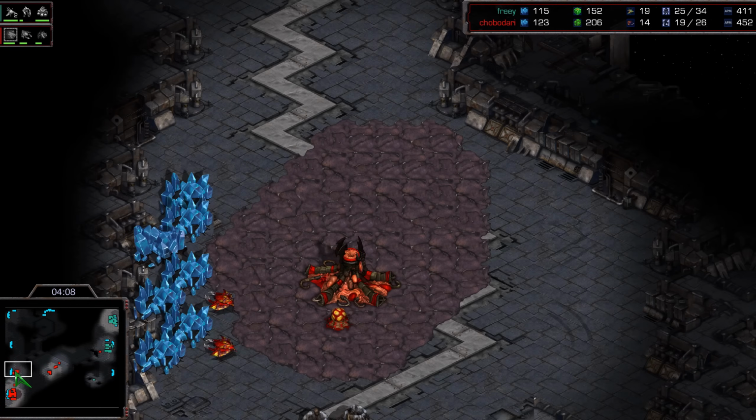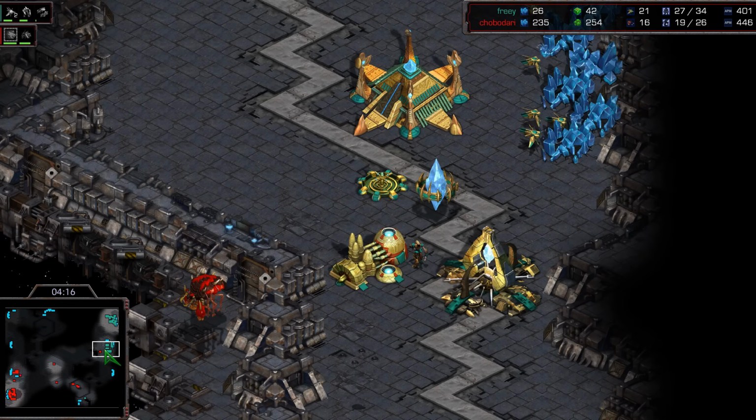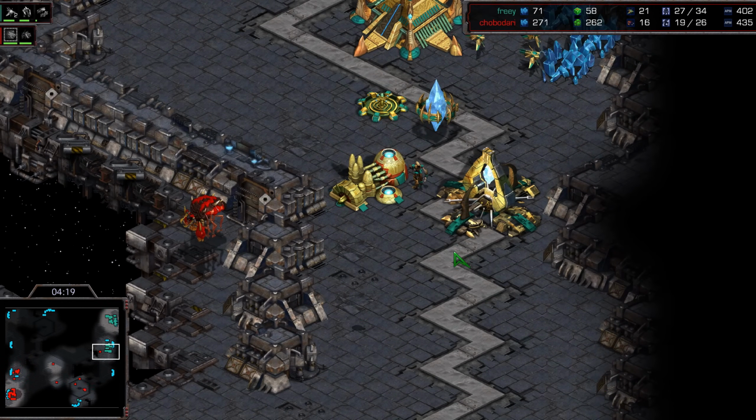This is going to be a lot of Hydras. It's a pretty good map for Hydra busting. I mean, look, is there a map that's bad for Hydra busting? I'd say any map that gives you kind of a high ground that the Hydras have to attack up. That's probably a good one.